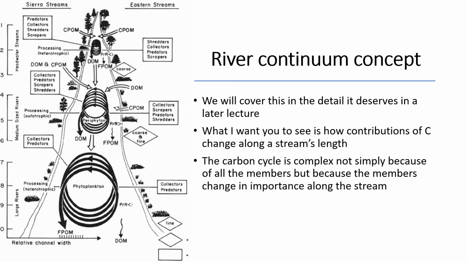This change across the length of the river is going to have profound impacts on the organisms that live in it, because some elements of the carbon cycle are going to produce compounds that are more common in certain areas, and some are going to be more common in other areas. Organisms dependent on one or the other are going to be more likely to be found in only certain areas because that's where they can get that material. Right? If you want to get lots of coarse particulate organic matter, you should not be down where the river gets very, very wide. You probably want to be fairly high up in the headwaters.